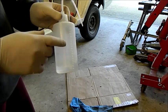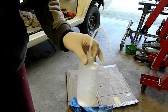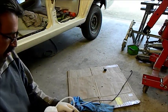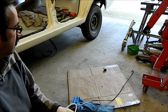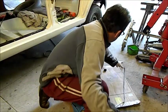Now, I've got Prepsol in this, I've got wax and grease remover in this, and I'm going to use it to clean my transmission lines. So I'm just using wax and grease instead of thinner, just on the off chance it splashes up, it doesn't take the paint off the car. I'm just going to fire a bit into there. I'll just swill it around and blow it out with a bit of compressed air.